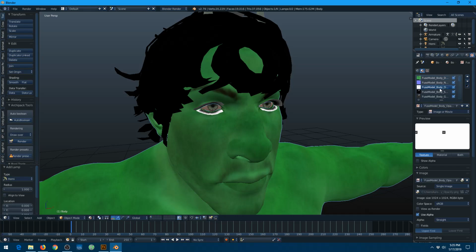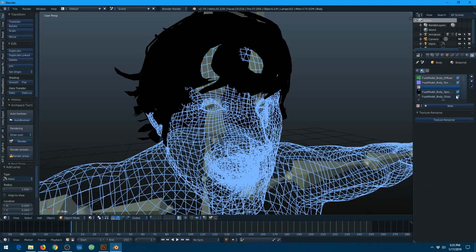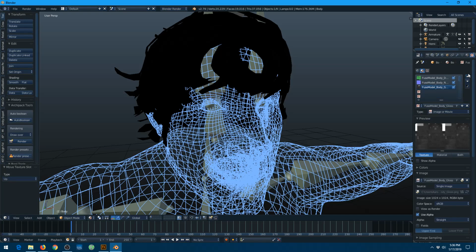The first thing we need to do is delete all the opacity maps. See, this is what they were doing. It must work somehow, where this masks the opacity. But for whatever reason, it's not working. So we're going to delete that. And we're going to delete, don't worry about this right now, it's just because of the alpha. We're going to delete the specular as well, because I didn't even bring in that map. We can keep gloss. And then we want to make sure that we move these to the bottom. I'll show you that in a minute too, because we'll have to do this several times.